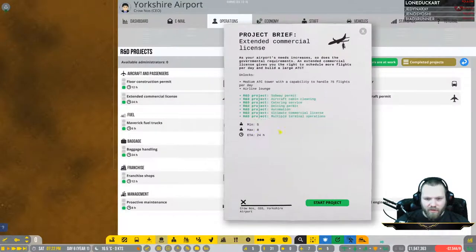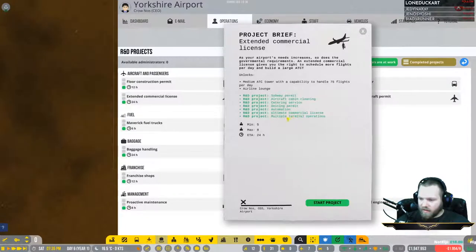So what's the extended commercial thing do? Subway permits. Aircraft cabin cleaning. Catering services. Oh, it gives us the medium tower. Oh, a bit of automation, that'd be nice. An ultimate commercial license, wow. And multiple terminal operations. Does that mean I'm going to need that in order to have more than one terminal? I guess I might have to learn that then.